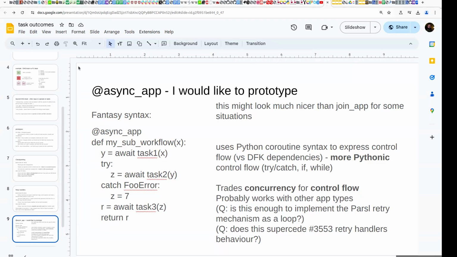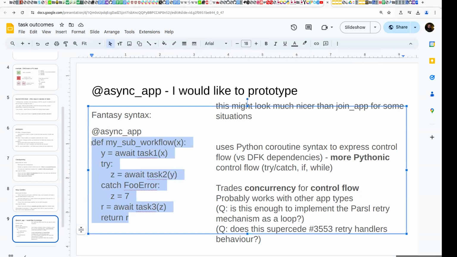So there's this syntax that I can imagine where you have an async app, and I'm going to say, run this task, wait for the results. Run this task, wait for the results. We can put Python control structures in here, like a try here, but it could be loops or whatever. When we get down here, run the next task, and when we get the result, return the result.